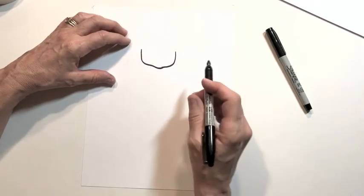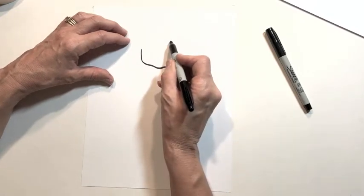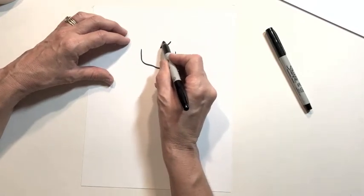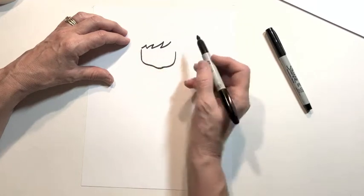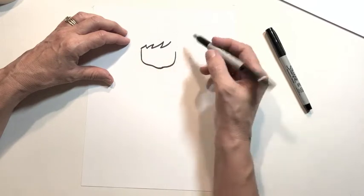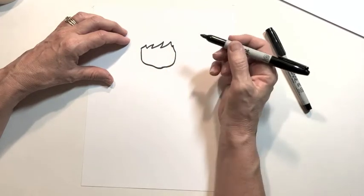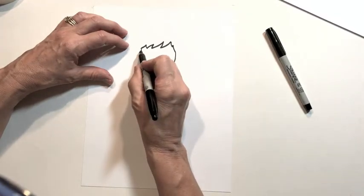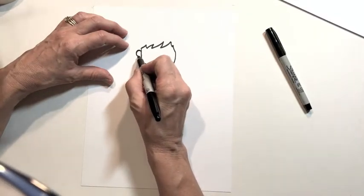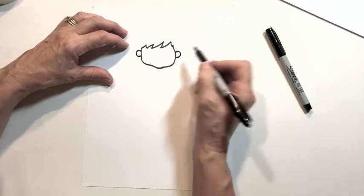And then the next thing that I'm going to do is make his hair. So I'm going to make him kind of a full head of hair, kind of swooshy. So make some zigzag, meet the face on the other side, and make several zigzags on this side. Now we want to go ahead and draw his ears. His ears need to be right across from each other, right? So there's his ears.